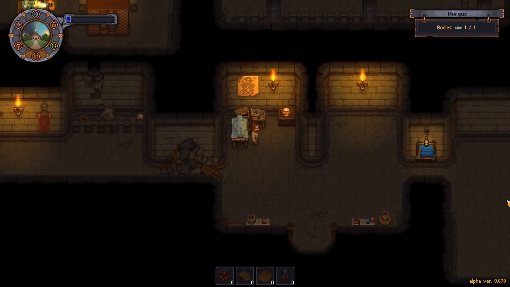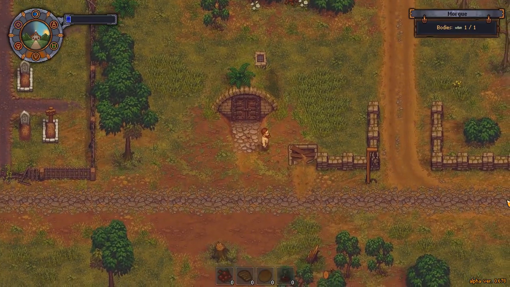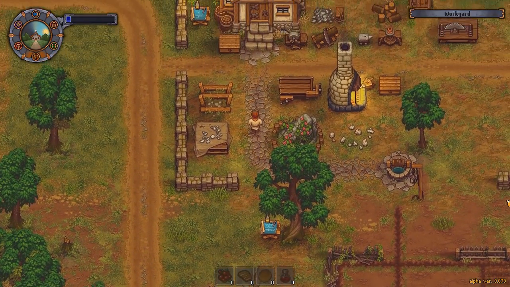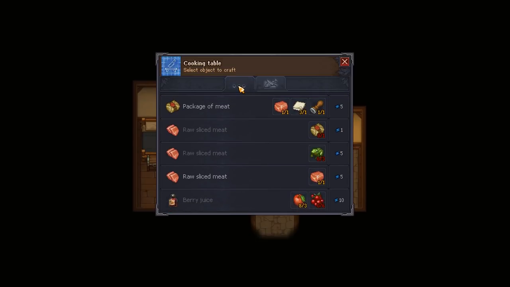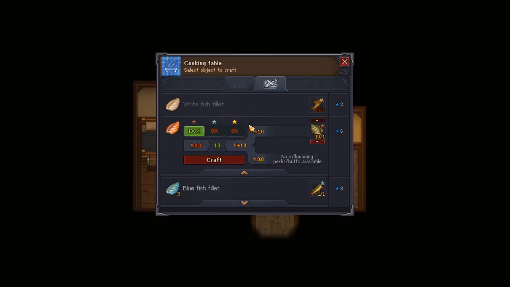You better go in there. I don't have the energy. Can I eat something? I've got a fish. Well, let's see how we can fillet. Red fish. There we go. Requires... oh, what have I done?